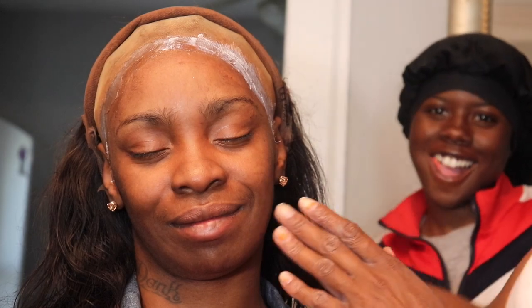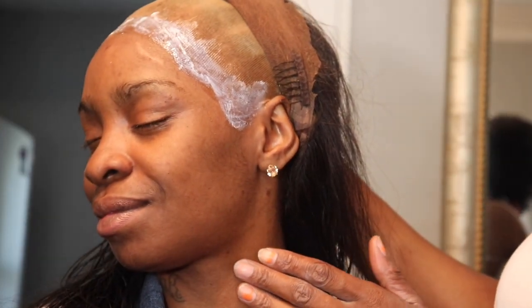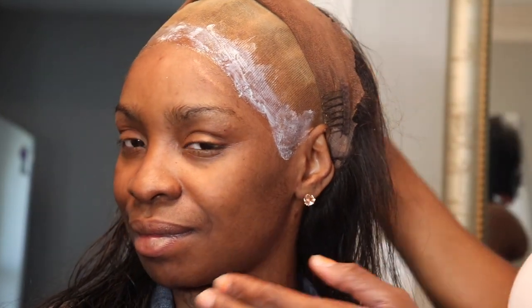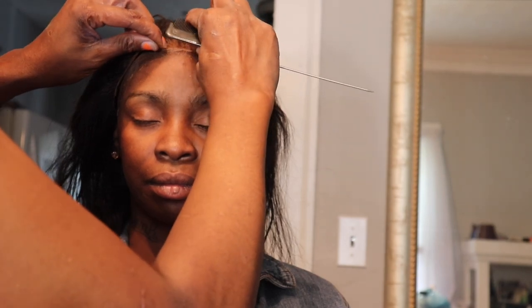Okay, finally, my honeys, we are on our last coat, and I'm going to show you guys exactly how thick, or at least the width of glue that I have. So you want all that to be clear before you go laying that lace. And if you smooth it out properly, look at my daughter extra, if you smooth it out properly, as you can see, there's no lumps or anything in there, so it's going to smooth out and turn clear great. And that's how much glue you would want to put on there for long lasting.